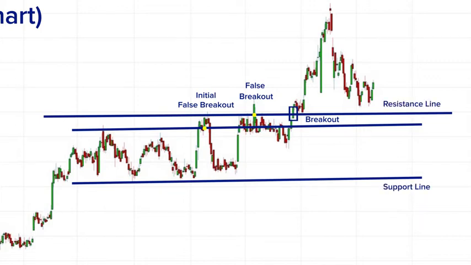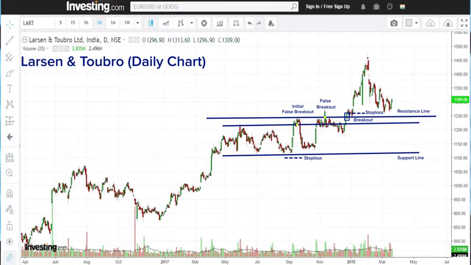So one way to trade is the breakouts, and another way, when a rectangle is going on for a long period of time, someone can take reversal trades aiming at the other end of the rectangle. So suppose at the top end someone can take a short with a stop loss just above the resistance line, and at the bottom end someone can take a long with a target of the other end of the rectangle and stop loss just below the support line. So there are two types of trade, we understand.